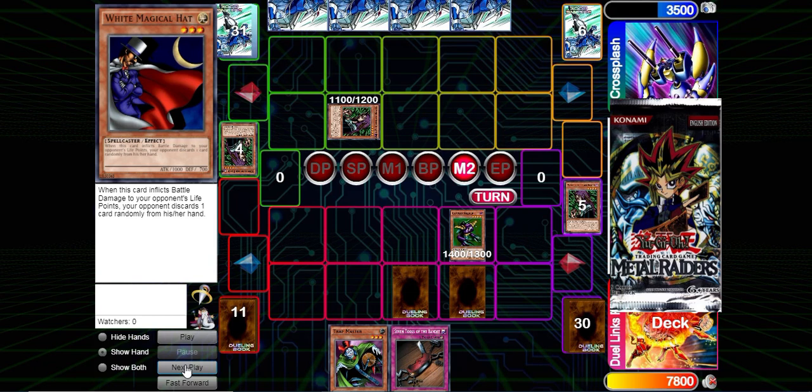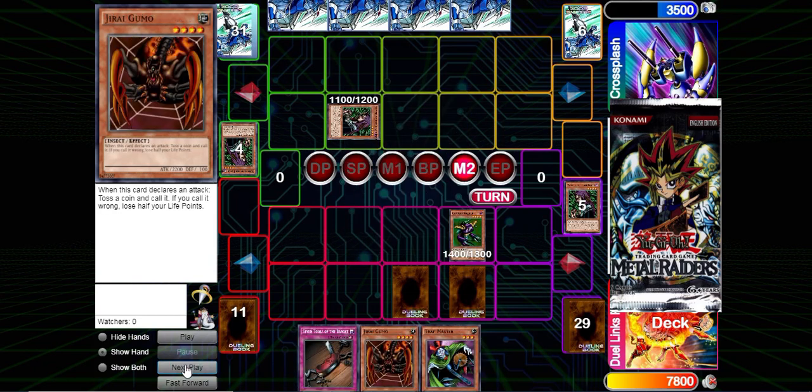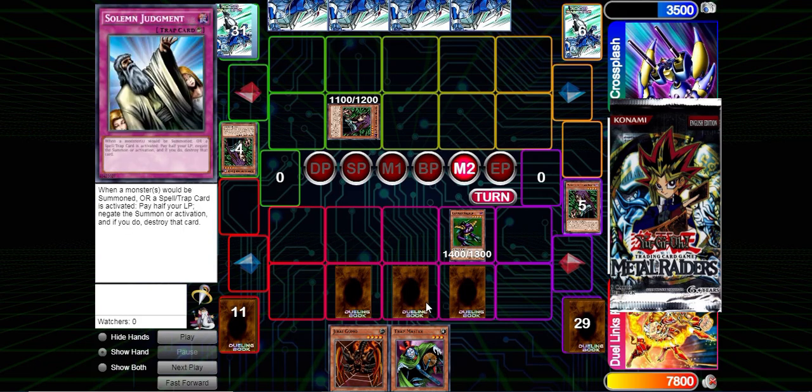But yeah, I set another card. I'm very confident. If he uses Heavy Storm, I have Solemn to stop it, so I'm very okay with that. And let's see what he does.